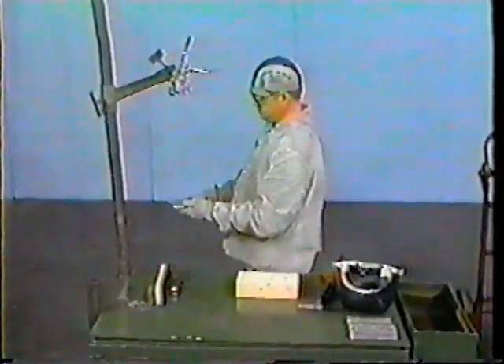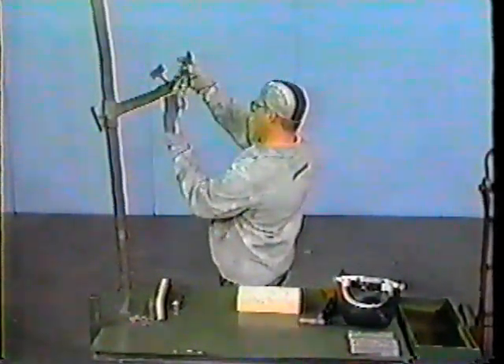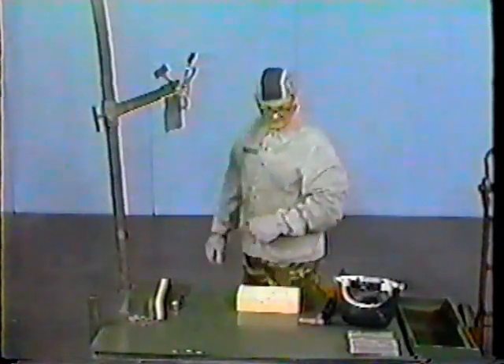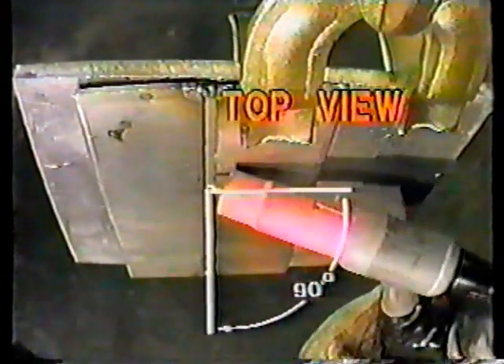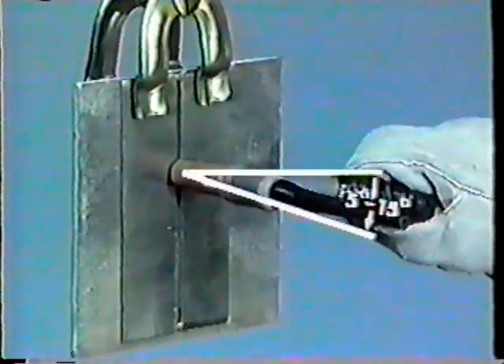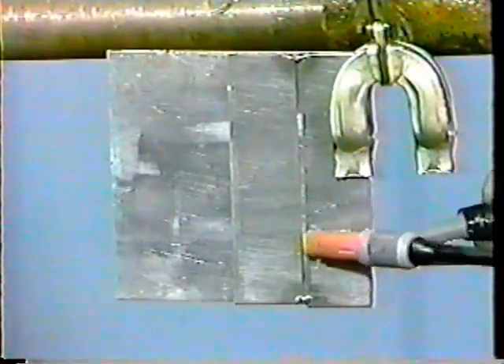Place the tacked coupons and backing plate into the welding jig at chest level or higher with the butt joint in the vertical position. Make sure the vice grip is tightened over the workpiece to stop the metal from falling out of the welding jig. The wing nuts are being tightened for safety purposes to ensure that the jig does not fall. When TIG welding in the vertical position, the torch is held at a 90-degree angle to the workpiece and is tilted 5 to 15 degrees in the direction of travel.